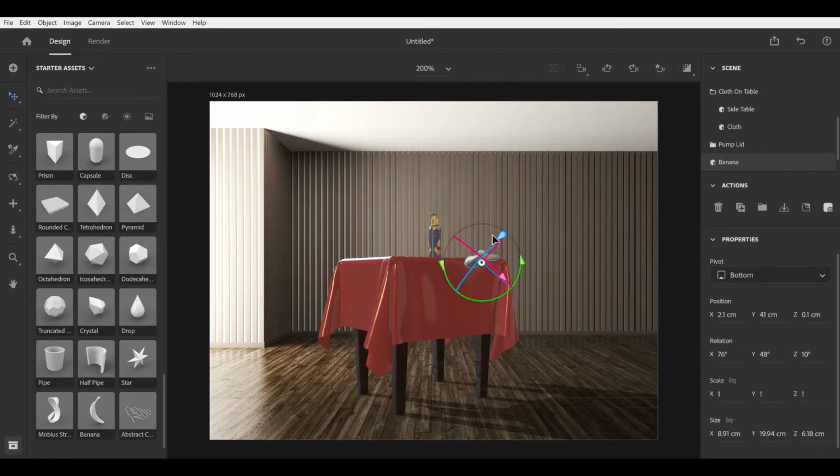Things can go through other objects if you're not careful. You'd have to set it exactly to sit on top. And yeah, here I'm just trying to set it so it looks nice.